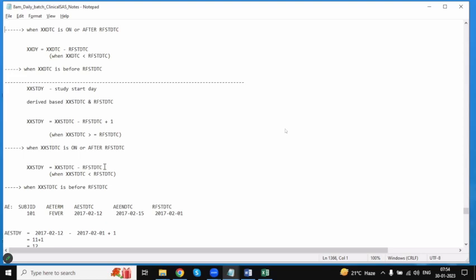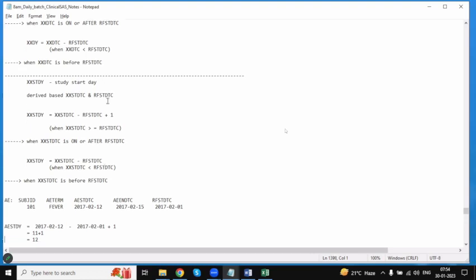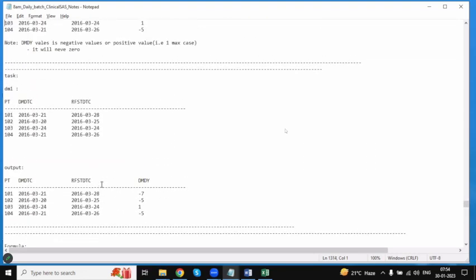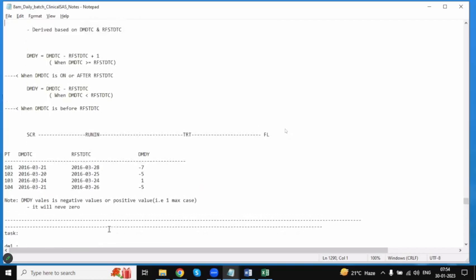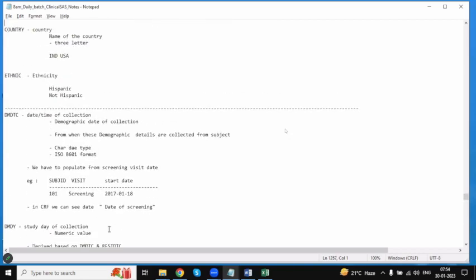Mostly, but by observing the values you get to know. So here in the DM domain, after derivation, once I see the final dataset and your DMDY values, I'll understand whether you got the correct values or not. Logically you have to think and get the correct values. Clear? Got it. So that is DMDTC and DMDY.